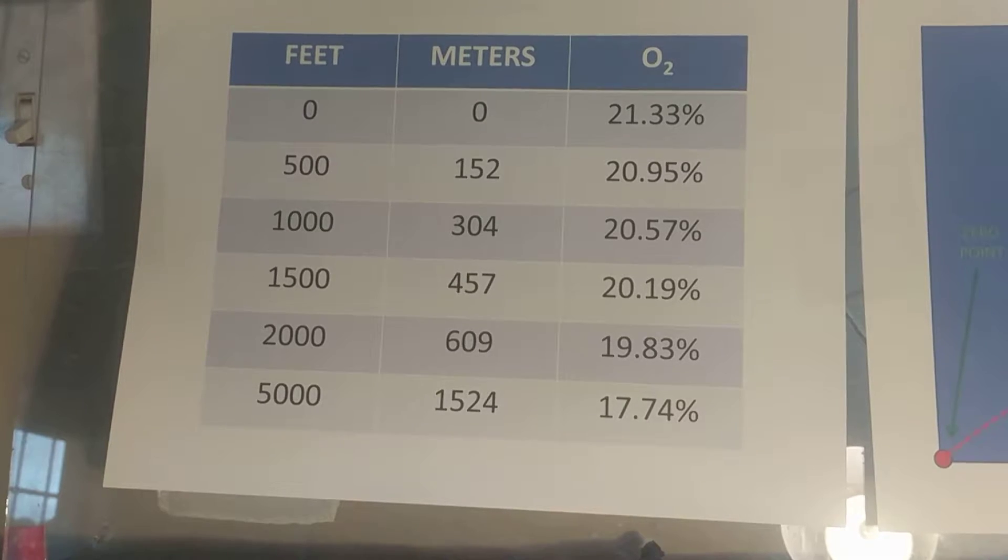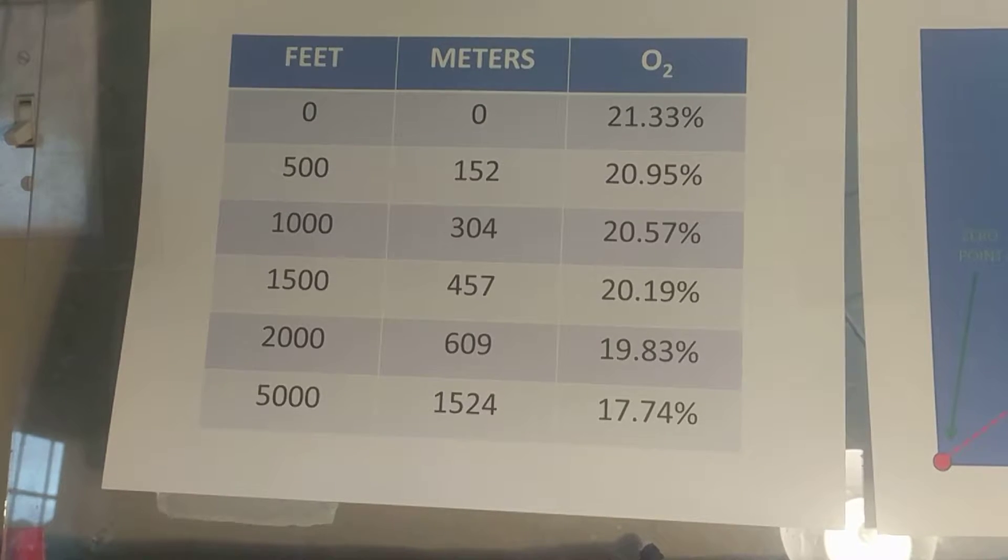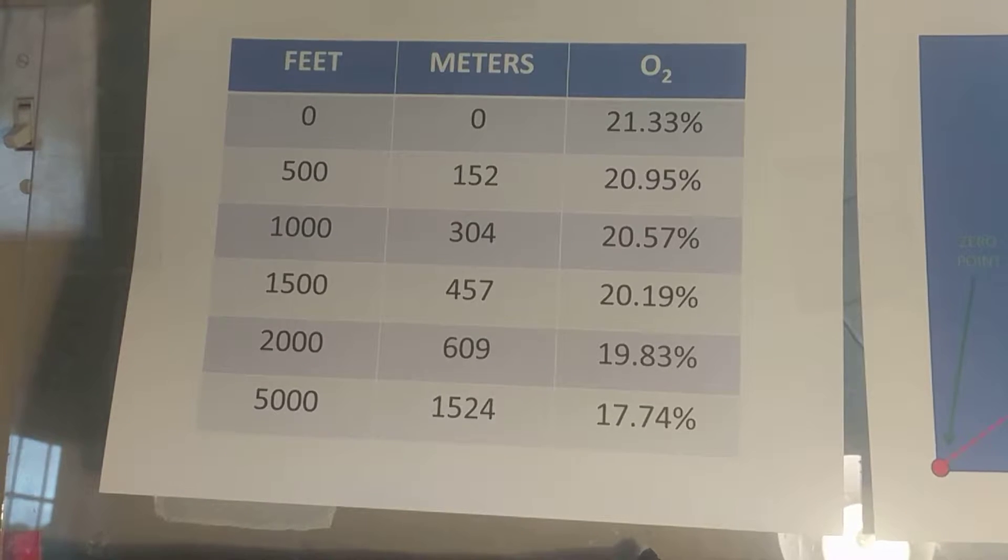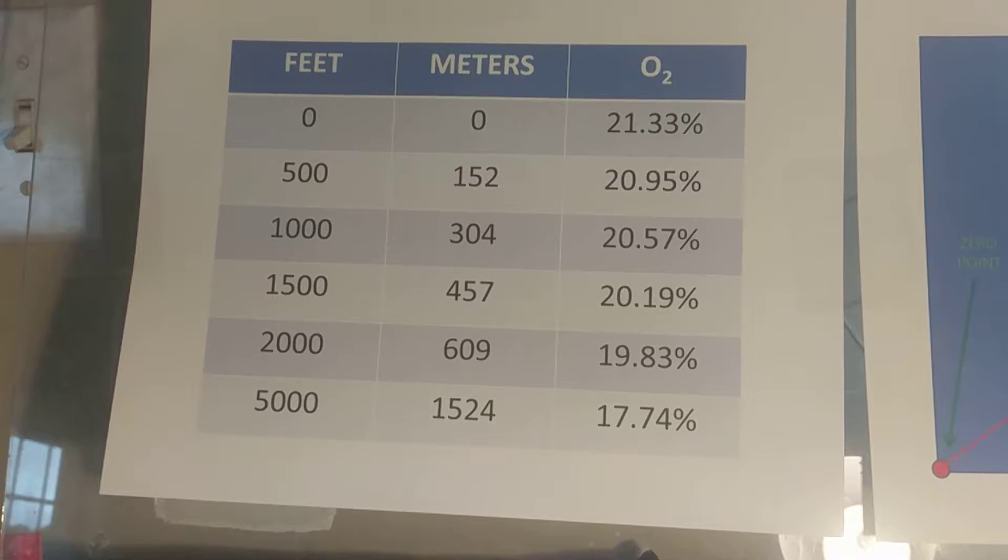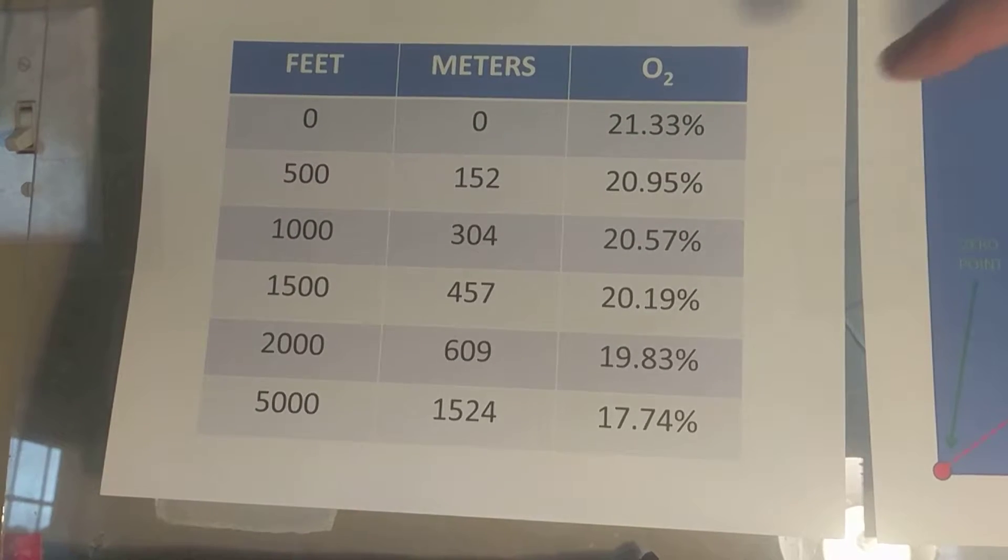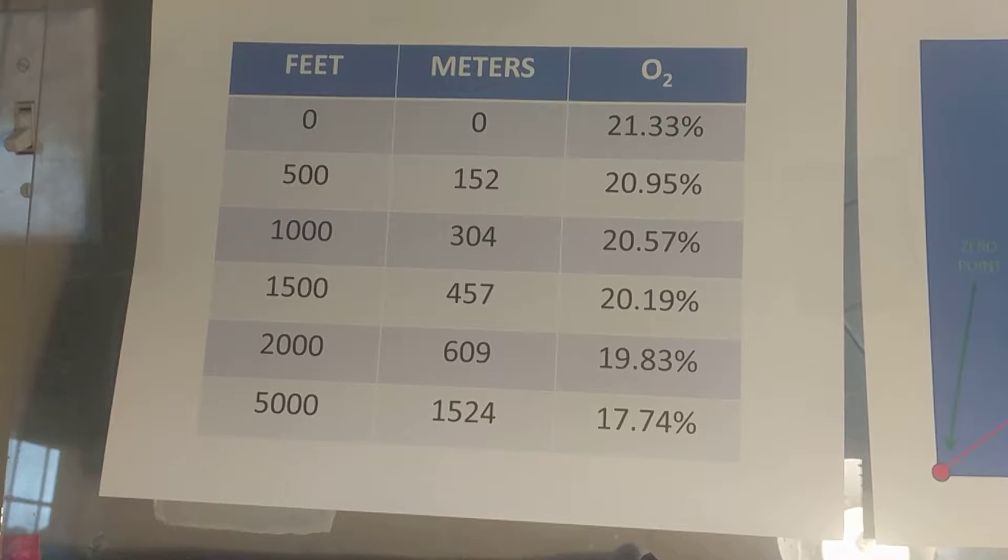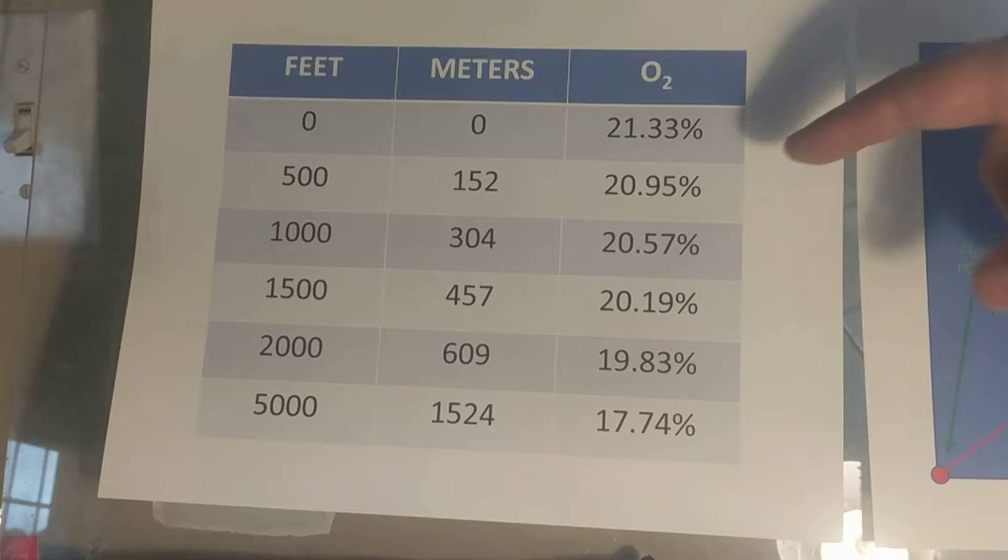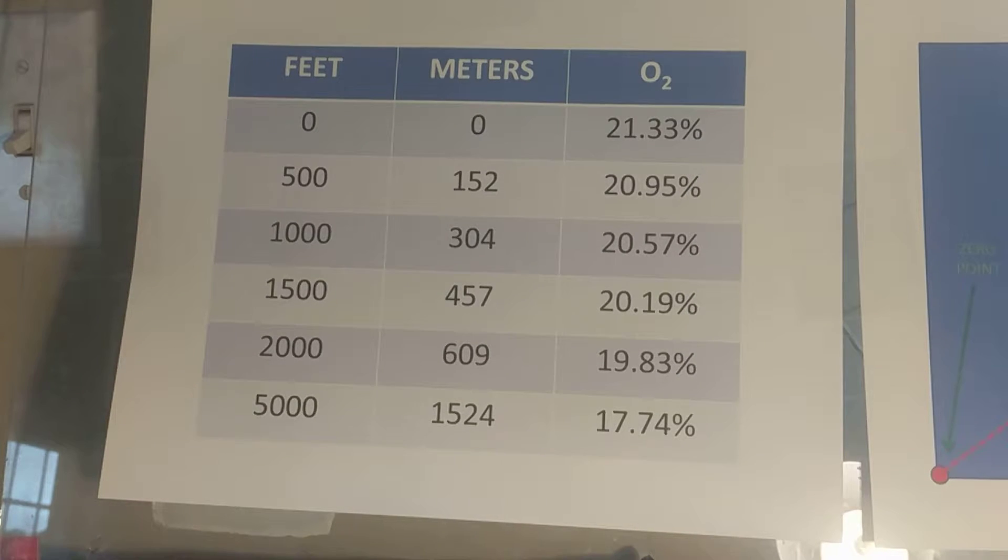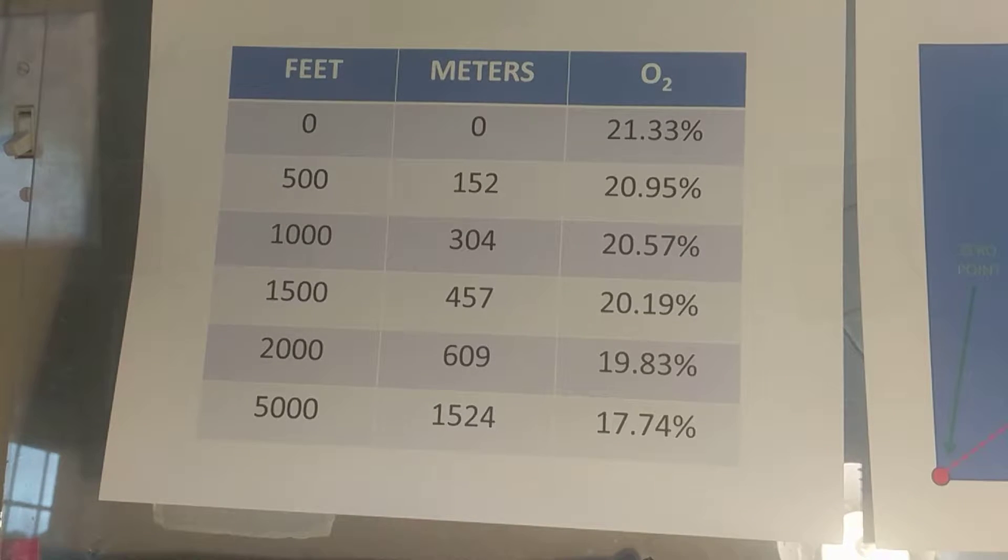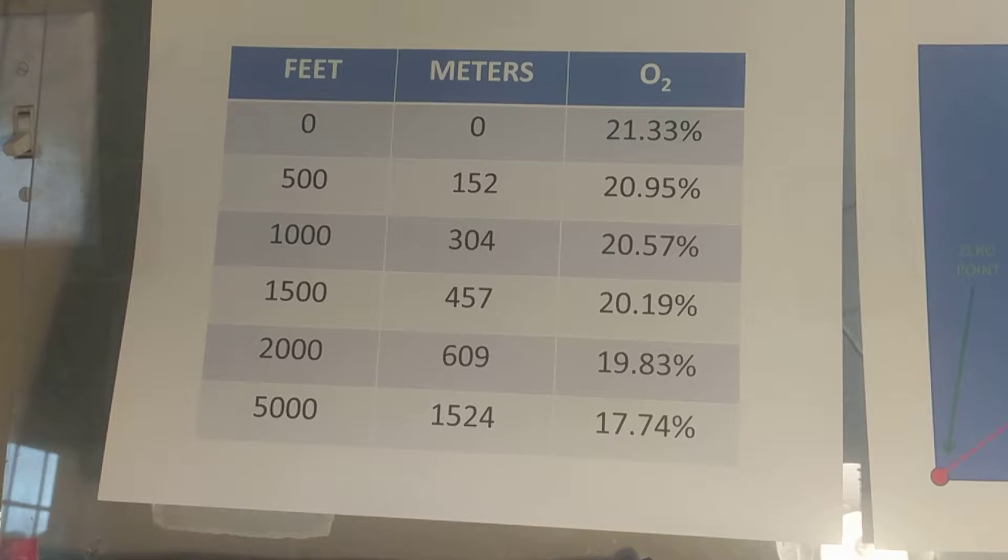So this first chart that I'm going to show you is the concentration of oxygen, or rather the reading that the instrument will show at different elevations. Quantek's facility is at 500 feet above sea level, and we calibrate the instrument at our facility to 20.95%. Now if you were to take the instrument, say to Denver, it may read significantly lower. These are just rough calculations that I did really quickly, so I'm not sure if they're exactly on the money, but you get the idea.